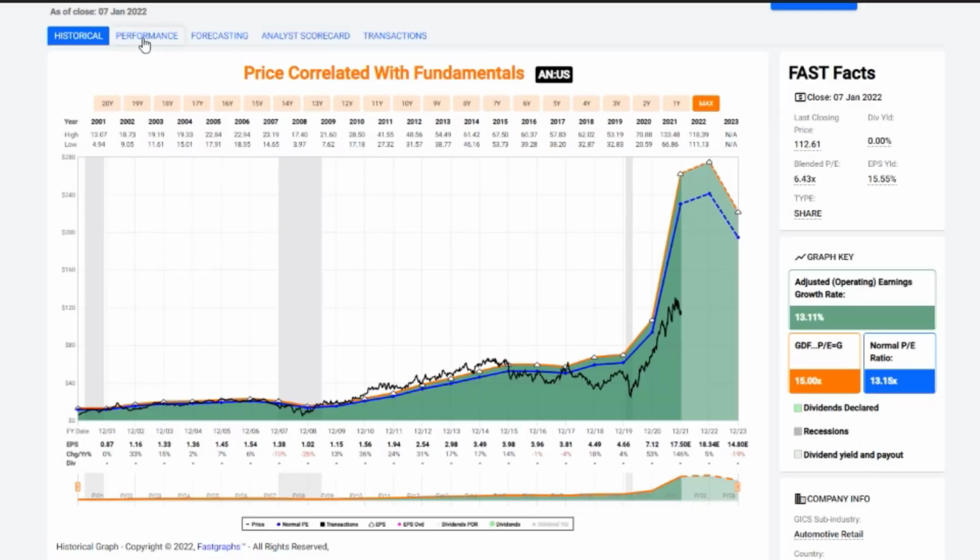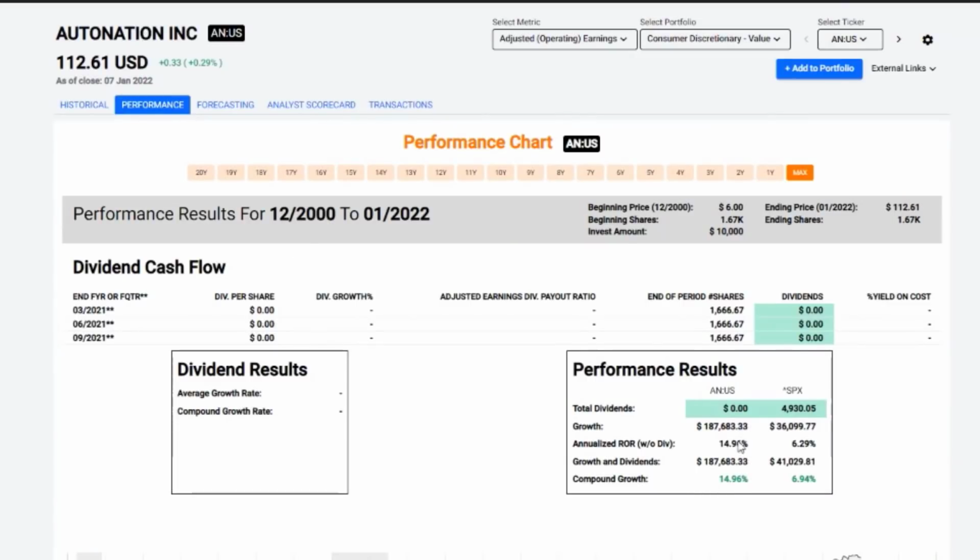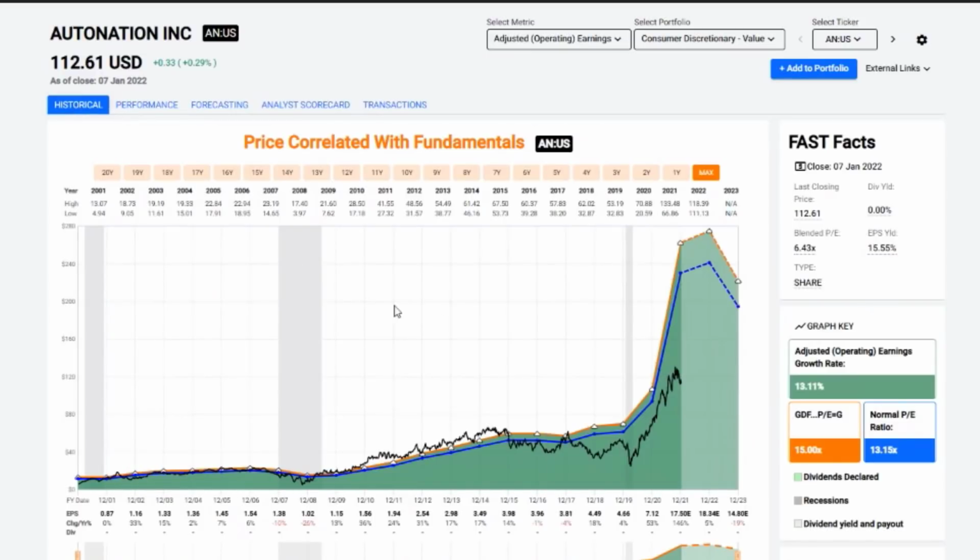Long-term performance of a company like this is going to relate pretty close to what the company's growth rate has been. That's something else that you want to note. So you've had about a 14.5% return on AutoNation. The historical growth has been about 13.11. And again, I'm measuring that at a time when the stock was slightly undervalued. I like to harp on that. Measuring performance without simultaneously measuring valuation is a job half done.